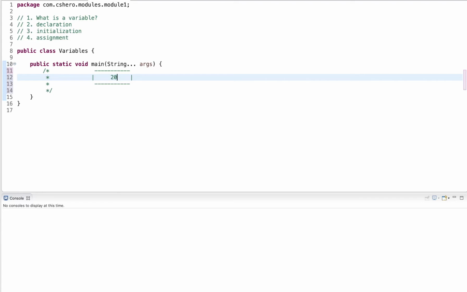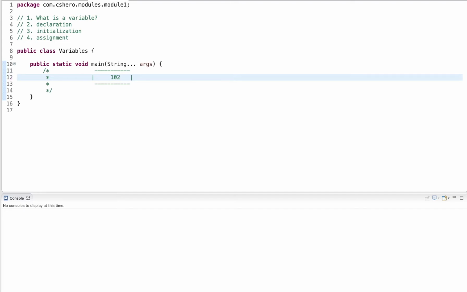Then with assignments, we can update the value. So if we no longer want to store 20 in it, instead we want to store 18, we can update it. Now, for every memory that we reserve, we have to specify the data type of the value that we are storing in it. So for example, in this case, we have a data type that would be a whole number, and we can store any whole number from negative numbers such as negative 18 to positive numbers such as 1020.